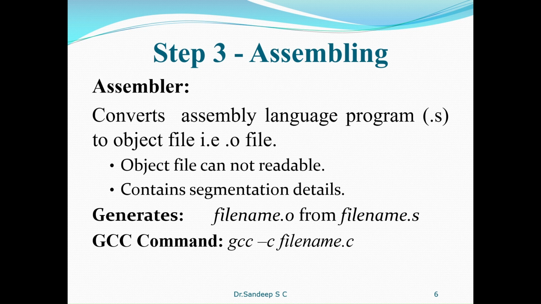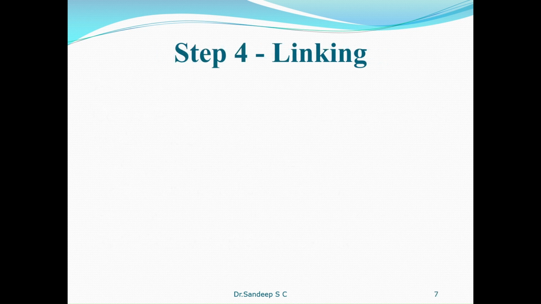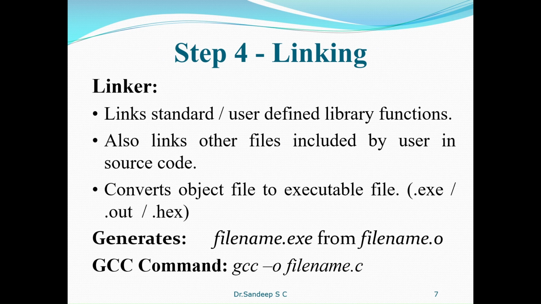Once we have the object file, the next tool that comes is the linker. The linker actually performs the linking of our source code to the library functions which we have invoked, or the user defined functions which we have written in the code. All that code should be linked to our source code, and that linking is done by the linker. So that means before linking any library functions, our source code should be converted to .obj. That is because all library functions are in the form of object files.